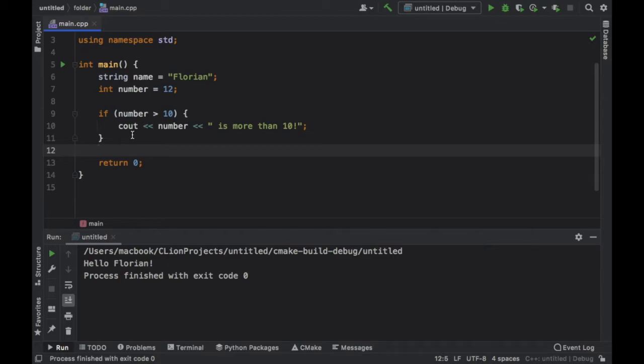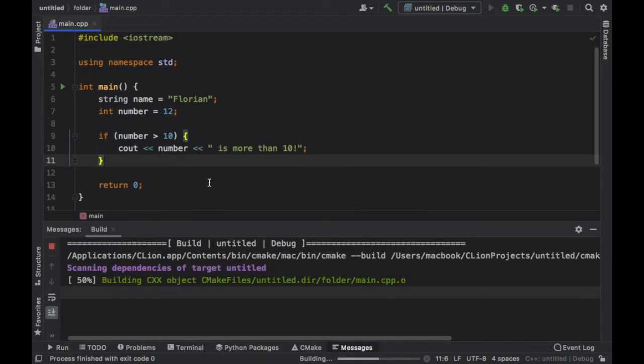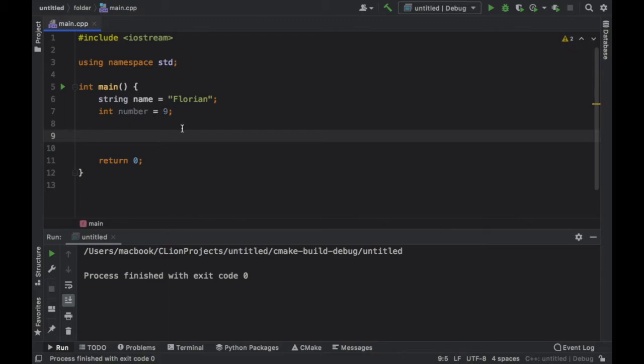And it is not required to provide an else statement. Usually you just do that in case you want to handle something that's not covered by the if, but sometimes you can just insert an if you just want something to happen every now and then or on special occasions. So if we rerun the program, it's going to say that 12 is more than 10. And the same thing goes for 100 if we change the number to 100. But if we change the number to 9, we're not going to have anything printed because 9 is not more than 10.